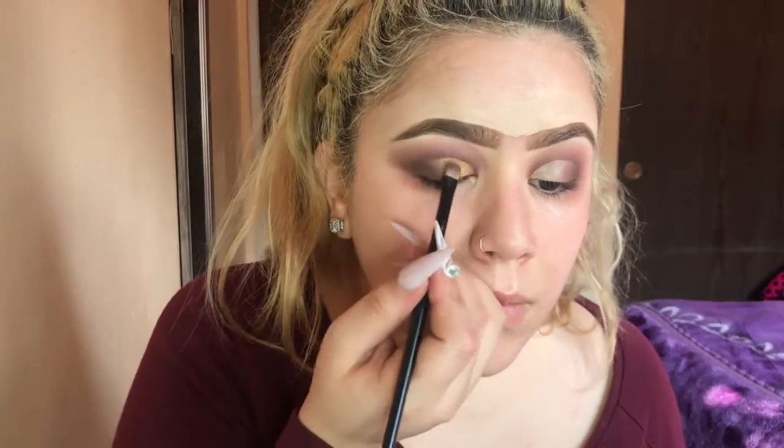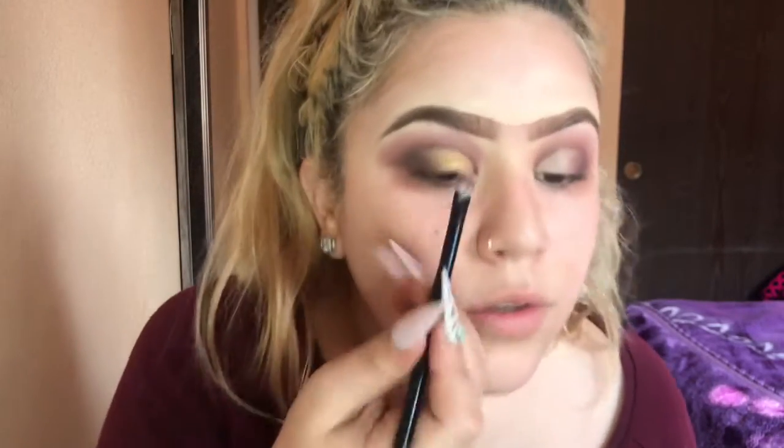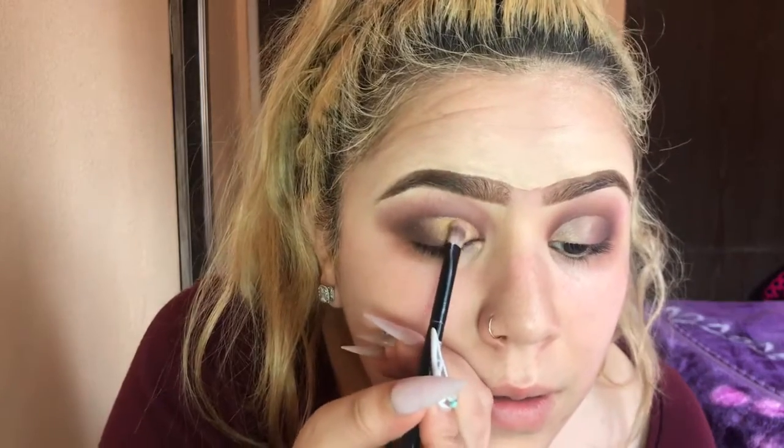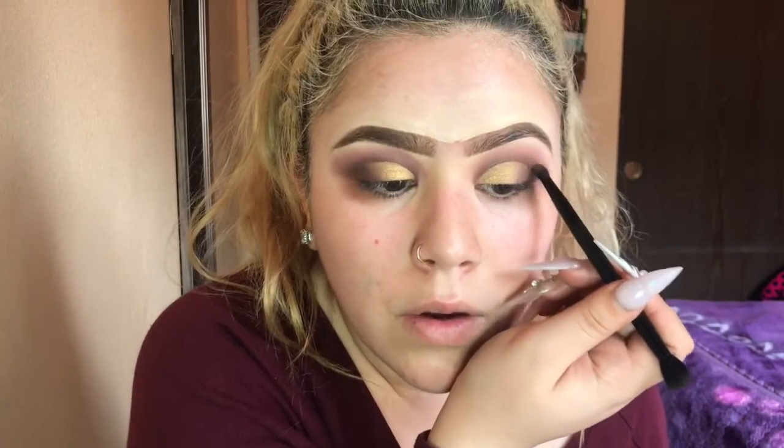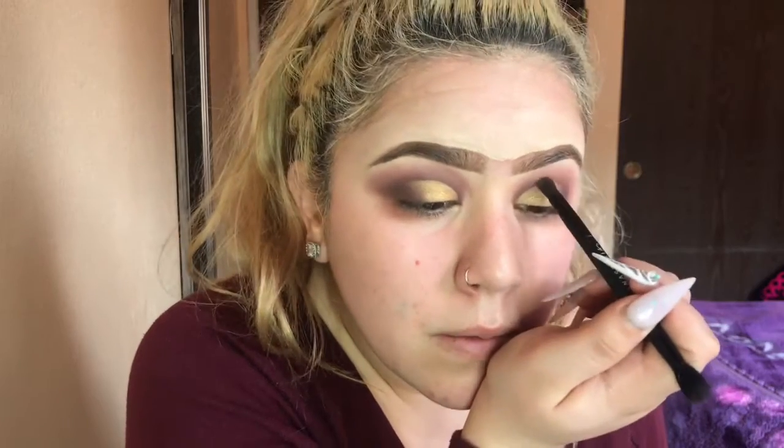Look at that gold. You cannot tell me this freaking gold is everything. Like, it is so nice. I honestly love it. The only reason I would buy this palette again is for this color. And now I'm just gonna go in with the parallel color and kind of just darken this up a little bit.